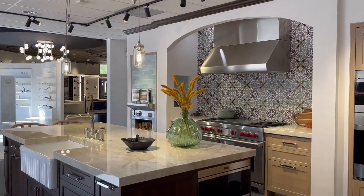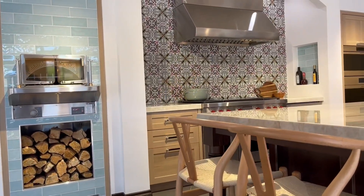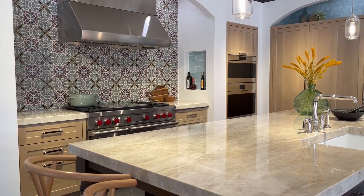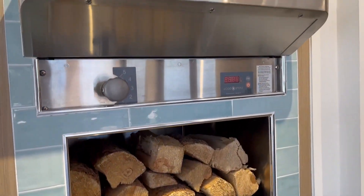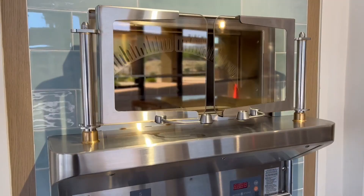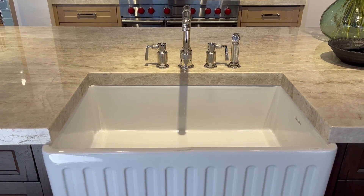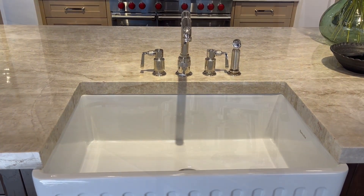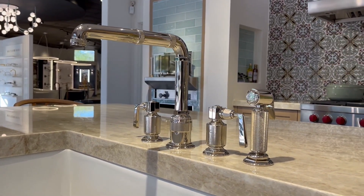And Alicia, this is a totally different look — very light, very airy, very bright. This is our Sub-Zero kitchen. We kind of wanted to go for a modern Spanish design aspect here, so a lot of neutrals and bold color and patterns. And I see a lot of amazing amenities like a wine cooler and a pizza oven. Yes, the Woodstone hearth pizza oven — that was a really fun add-in. We wanted to do a really fun farmhouse sink to bring out that traditional Spanish kitchen look, and with the size of the sink, you get more room for fun plumbing — levers and a side sprayer included.